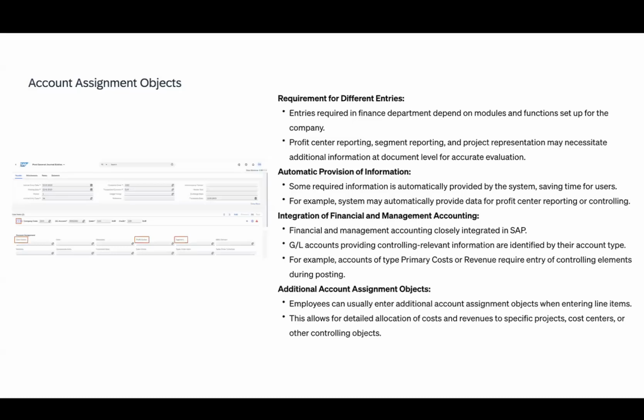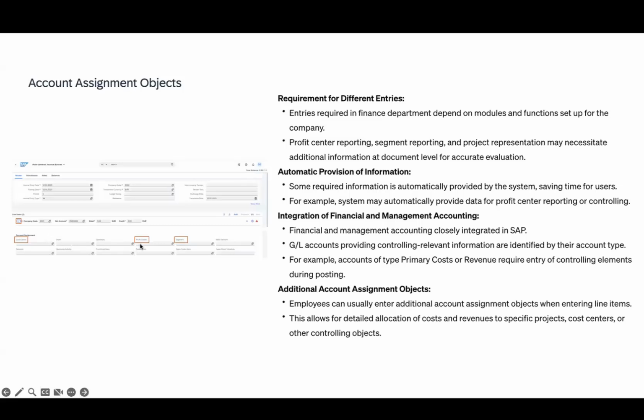Account assignment objects. So these are things that appear. I can't see that down there, but we'll dive into a demonstration of entering some data, and I'll point it out again there. So when we enter information and we select a general ledger account code, we may be required to make account assignments.